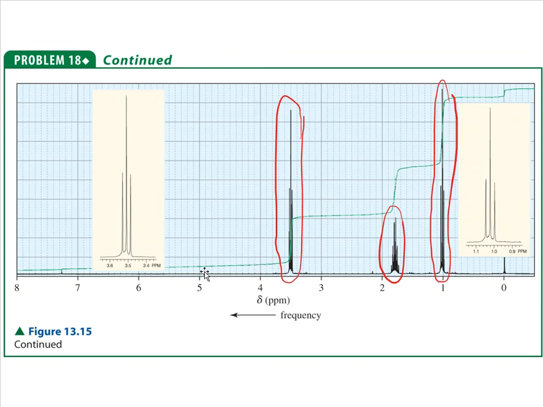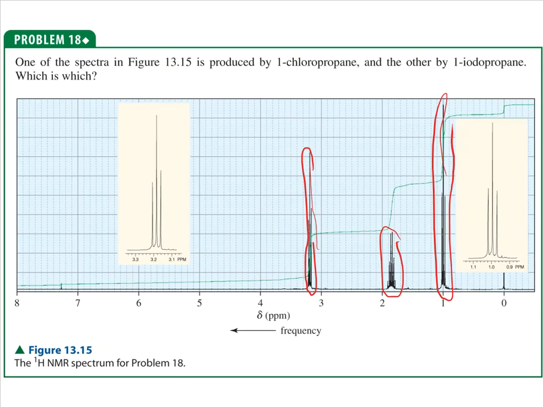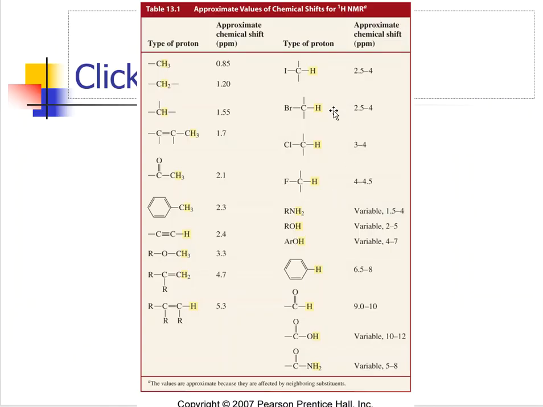And we're just supposed to look at this and figure out which one of these is chloro and which one of these is iodo. And the answer is, yeah, you are. You're supposed to. It's going to be easy. Look at this. Here's the chart. And it looks like an iodine, if one of these is iodo, is 2.5 to a 4. And then it looks like chlorine is a 3 to a 4. So it looks like the chloro group happens a little bit more downfield. It has a higher value in terms of ppm than the iodo group is, right?